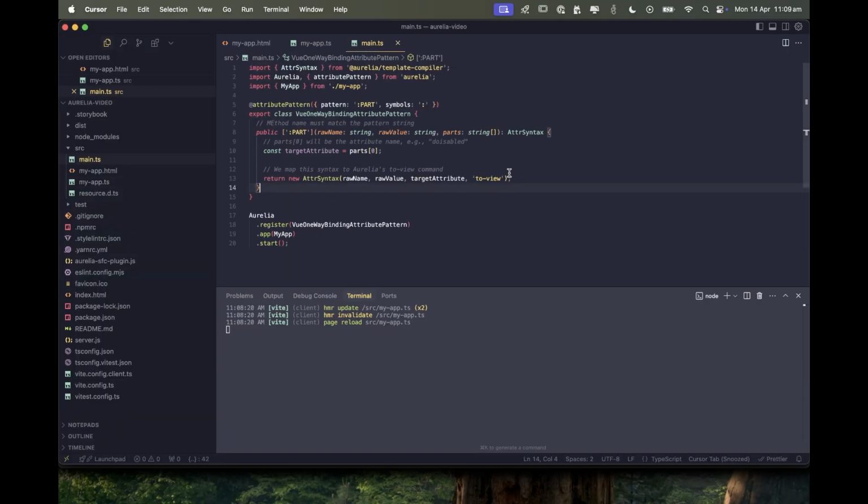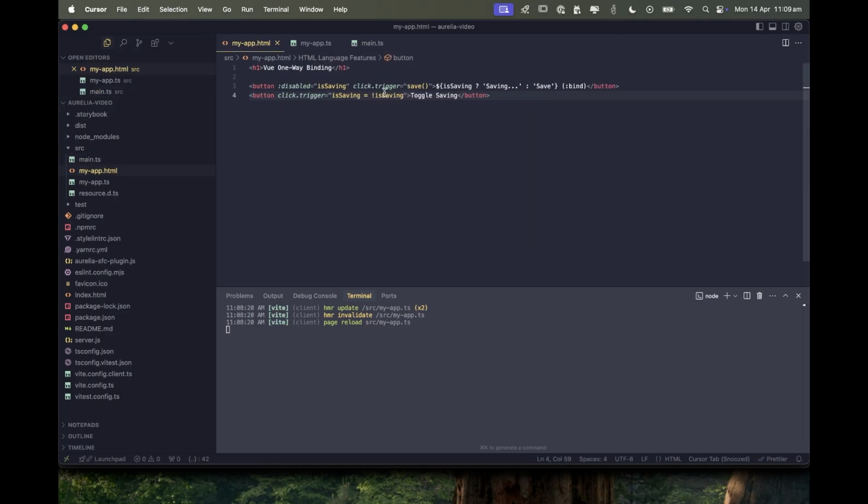The pattern colon part with the symbol colon captures the target attribute name. And then when processing colon disabled on this particular instance up here, it's basically mapping it to disabled.toView.